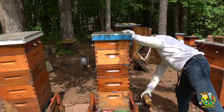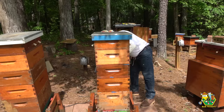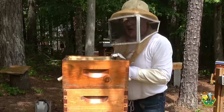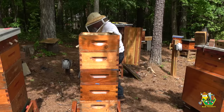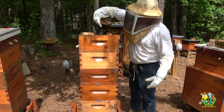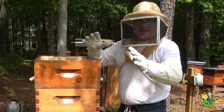We're going to start by taking off the top. Chances are these girls are going to be angry because I closed them up, and they are loud. I can hear them in here. This is likely to be chaos.